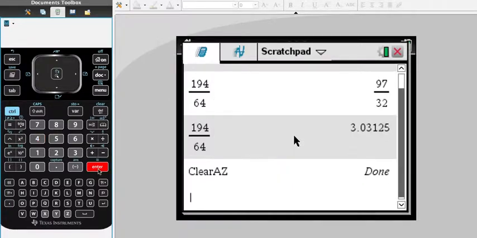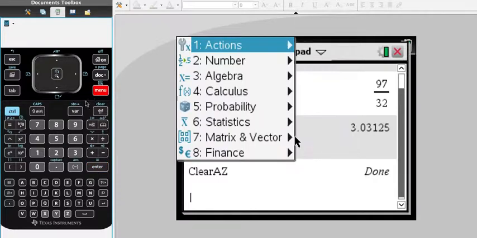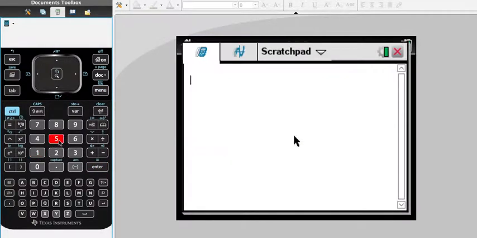And the calculator stores up to 99 functions, 99 little mini math problems, so to speak. If you want to erase those, you push Menu 1 and then 5 to clear your history. So that's also a great thing to know. Say you need to clear your calculator for a test, it's all right there. It's Menu 1, 4, Enter, and Menu 1, 5.